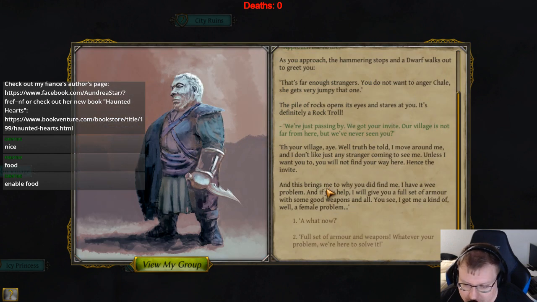Hey, your village, aye. Well, truth be told, I move around me, and I don't like trust any stranger coming to see me. Unless I want you to, you will not find your way here, hence the invite. And this brings me to why you did find me. I have a wee problem, and if you help, I will give you a full set of armor with some good weapons and all. You see, I've got me a kind of, well, a female problem.